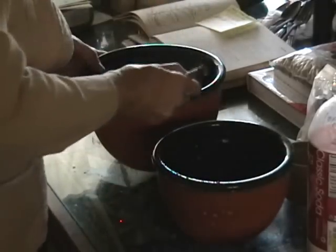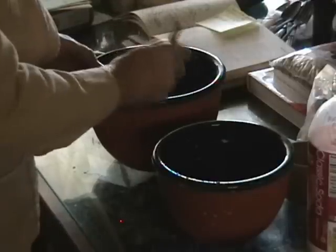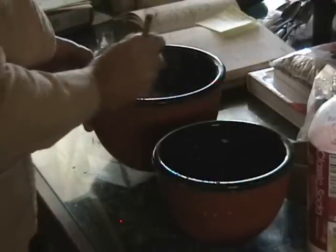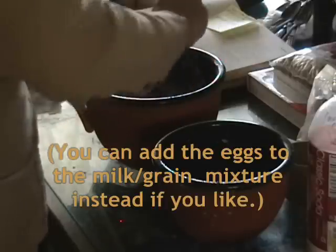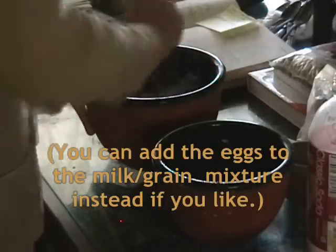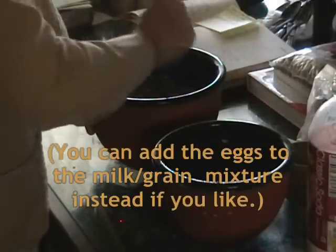Your time has passed. You pour that into your flour mix. Now I start to get a little more careful with what I'm doing. I have to make sure the eggs get broken up in it. Get the moisture distributed really well with the batter.